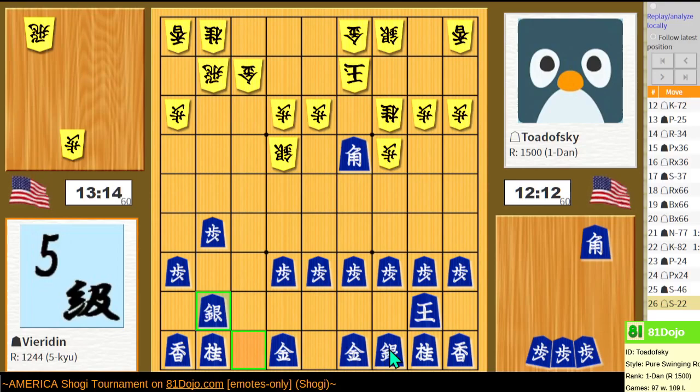Shogi's not simple. Every move has some advantage and every move has some disadvantage. So, for example, I got a bishop in the opening, but I gave up a rook to get it. So that's complicated.